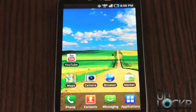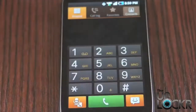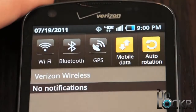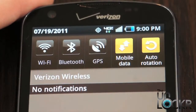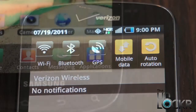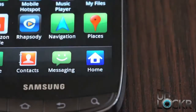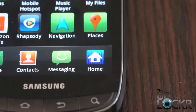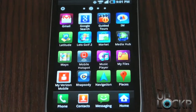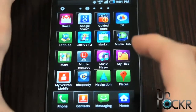Now, some things that are different are some changes that Samsung has made. The stock apps, for example, look slightly different. The notification bar now has a convenient shortcut to turn on and off Wi-Fi, Bluetooth, GPS, data, and auto-rotating of the screen. The bottom of the home screen now has 4 shortcuts pinned to it instead of the usual 3, and the application drawer has been replaced. One new cool thing about the new app drawer is that it can be customized, which regular Android doesn't let you do.